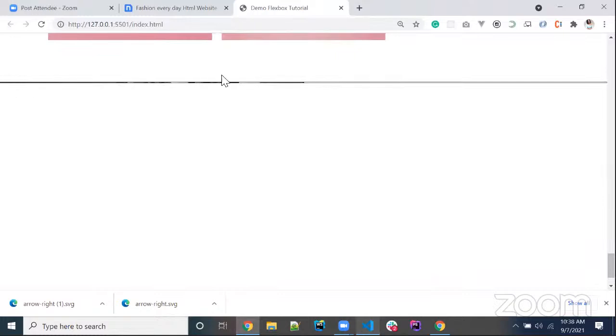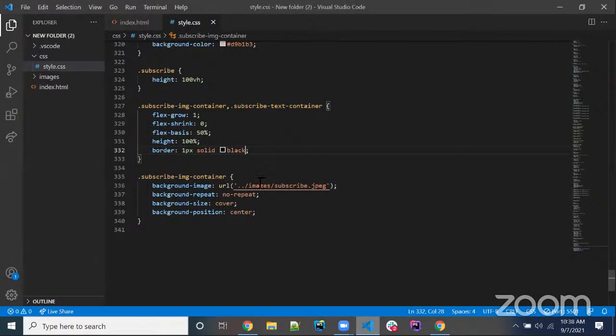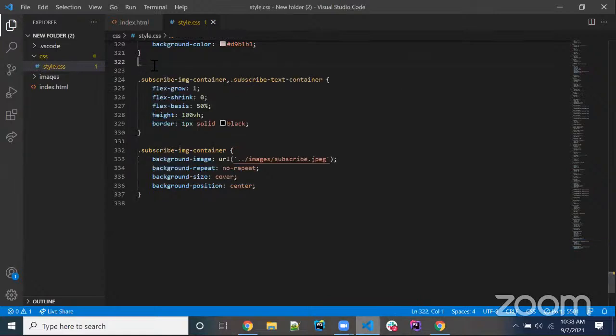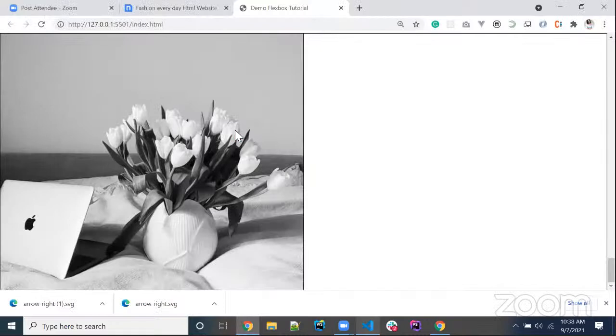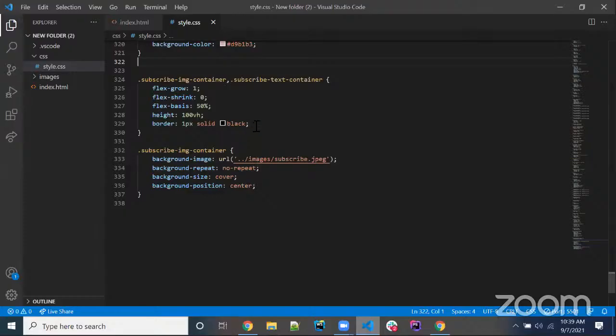So as you can see, it's not that it's not showing, it's actually showing, but I have to set this. So I'll take this height off of here from subscribe and I'm going to leave it here. And I'm going to close this. And now if we check this out, it's showing very well. Okay, so let me take away this.